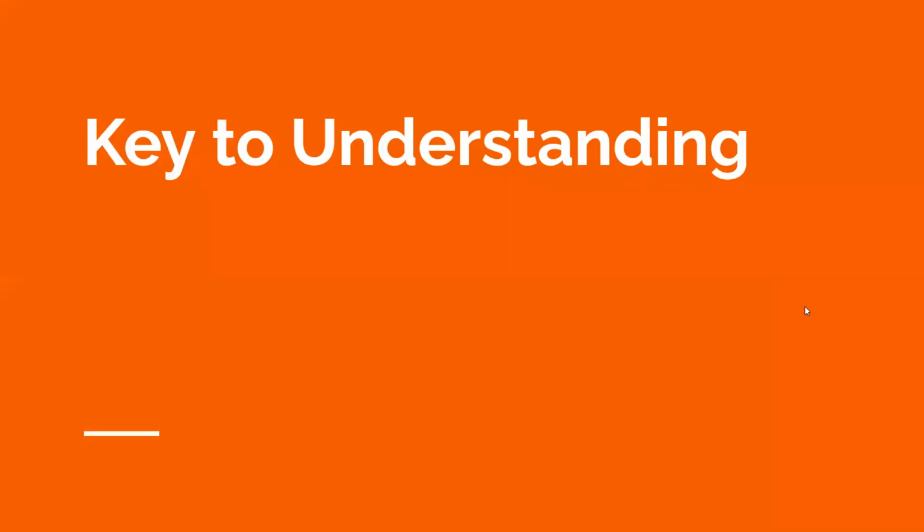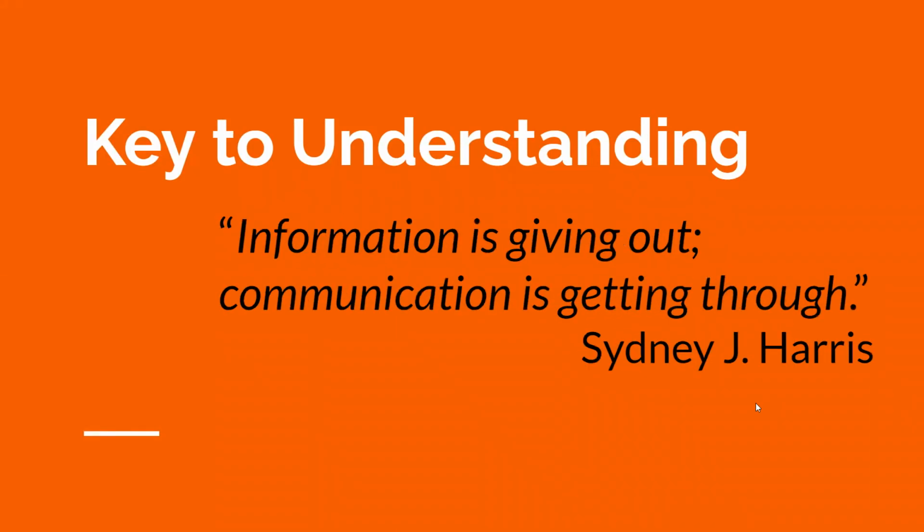So the key to understanding, I'm pulling a lot of this information from the NHD theme book, which we'll talk about in a second. But American journalist Sidney J. Harris wrote, "The two words information and communication are often used interchangeably, but they signify quite different things. Information is giving out, communication is getting through." So information is extremely important, but if we fail to get our point across or miscommunicate the information, it often leads to unintended results. So you have to be able to explain how your communication was trying to get through, what the communication you're talking about was trying to achieve. And that'll help get to that key to understanding.